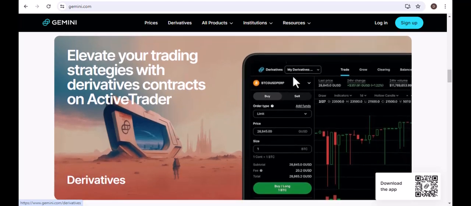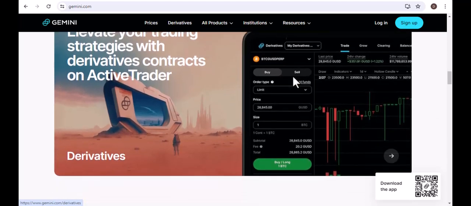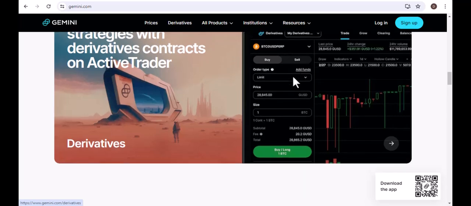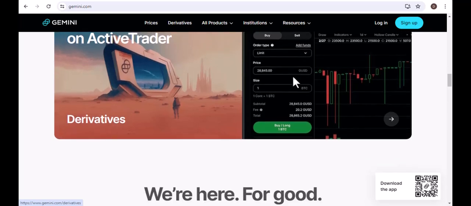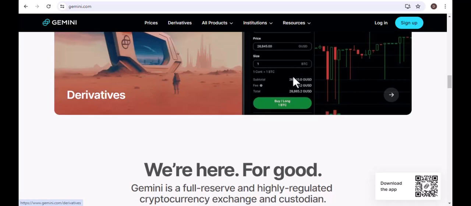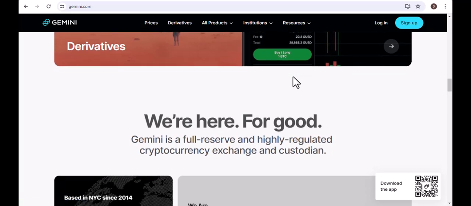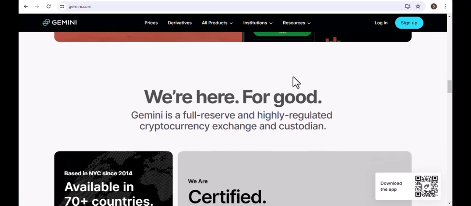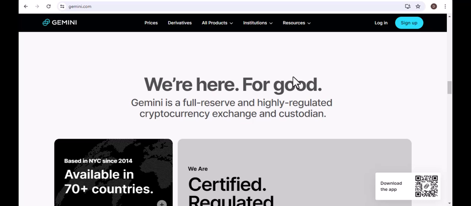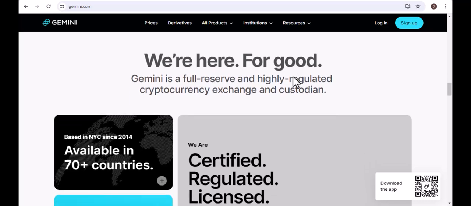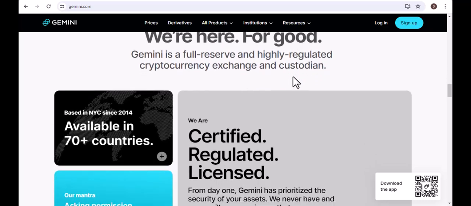Next, we have swing trading. Swing trading is a more medium-term strategy where you hold positions for a few days or weeks to profit from a market swing. With ActiveTrader, you would use the daily or 4-hour charts, looking for patterns like a head and shoulders or a cup and handle. You'd use indicators like MACD and the RSI to confirm your entry and exit points.